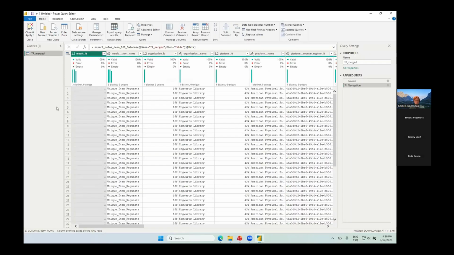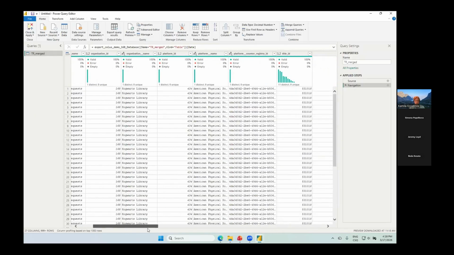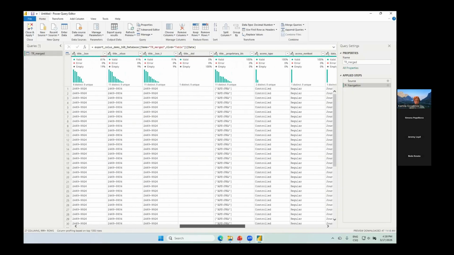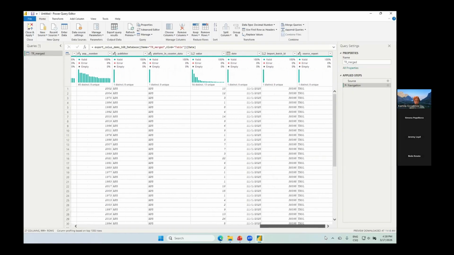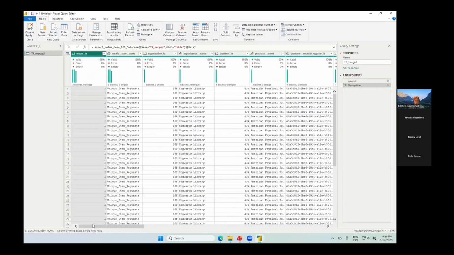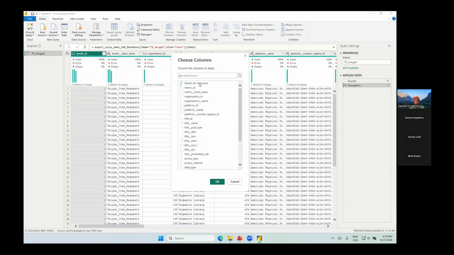Here, it opens the Power Query Editor, which is very good for transformation of the data before I load it into Power BI. First, I can see that I have many columns which I don't need for my visual. So I will choose only the columns which I need, which will be metric, platform.